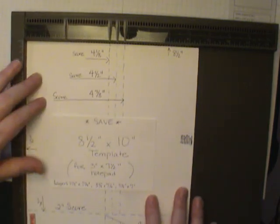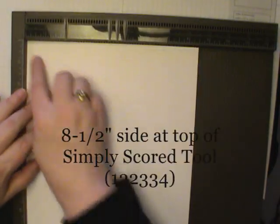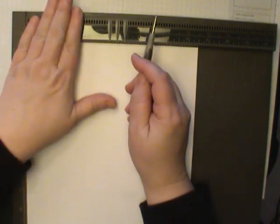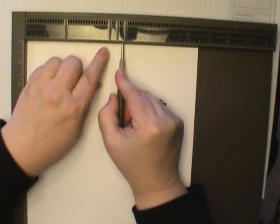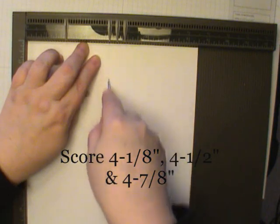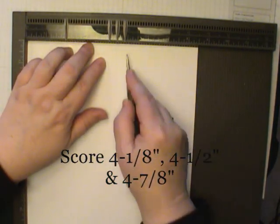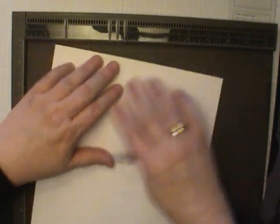All right, so let's get to the scoring. So we'll start with it this way. This is the 8.5-inch side up at the top. So I'm going to take my stylus here, and this one is for the other direction. So we're going to score these three here, and this is 4 1/8. Okay. And then 4.5, and then 4 7/8. Okay, now we're going to turn it.